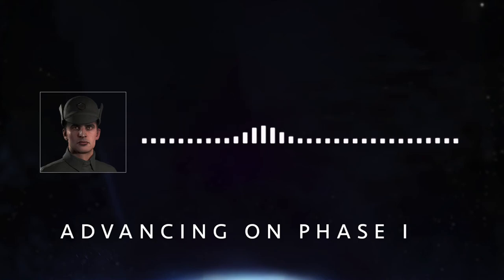Good. But we're only halfway there. The final target is the atmospheric processing core. We must expose it by capturing one of the marked control rooms.